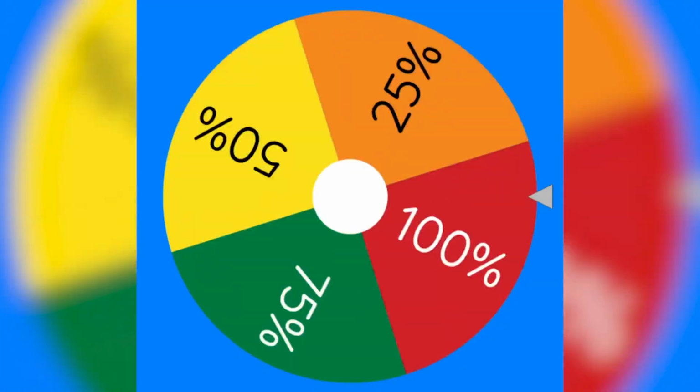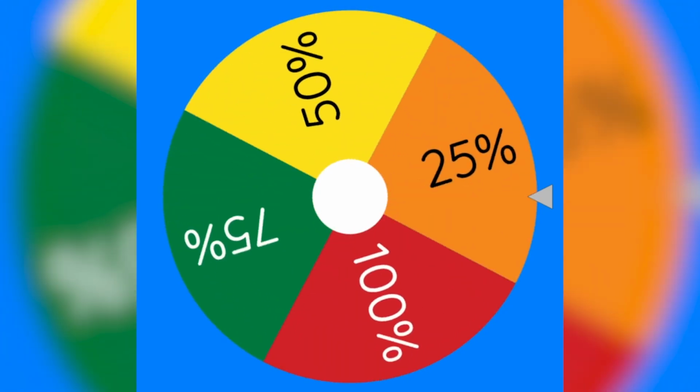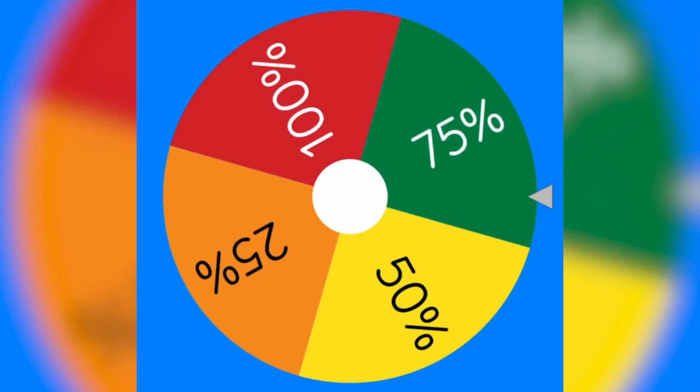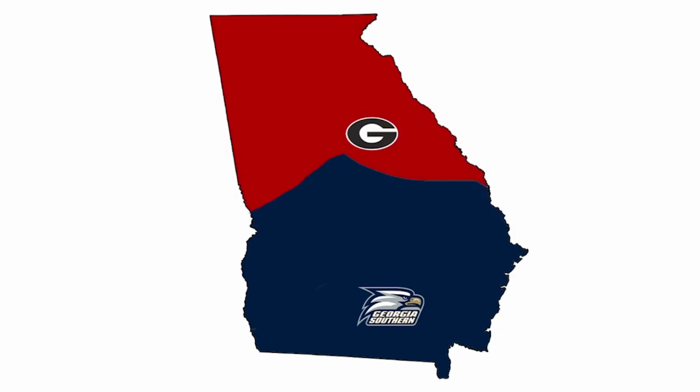And we have to spin the wheel because both teams are even on the map. So let's see here. And it looks like, oh no, Georgia Southern will be losing 75% of their territory to Georgia. It was a great win by Georgia there. However, Georgia Southern will survive another round. So you never know what could happen, but Georgia's going to be getting 75% of their land.